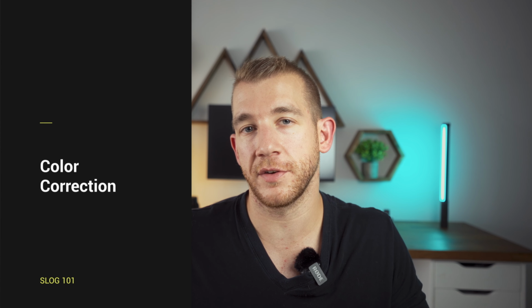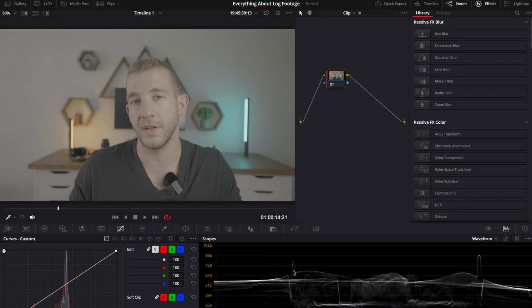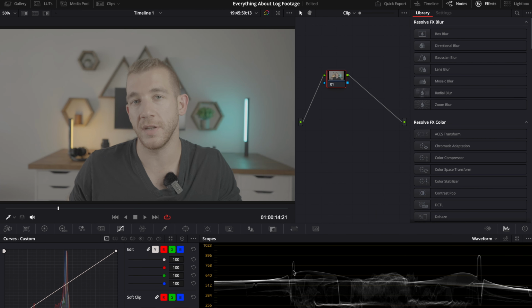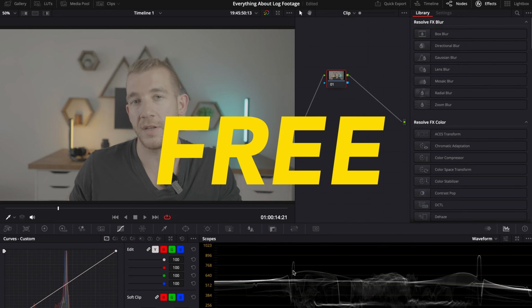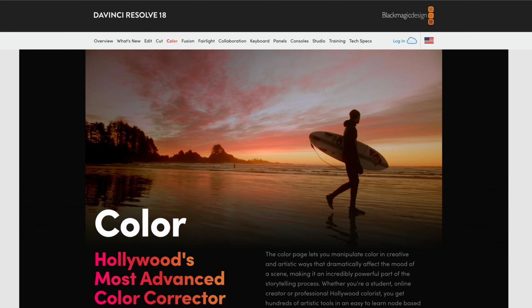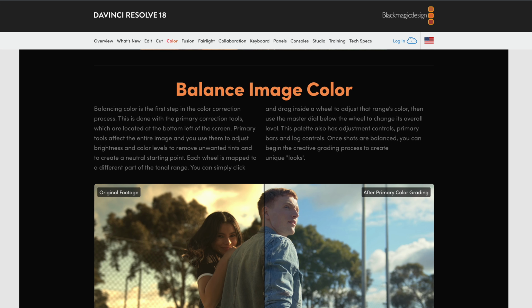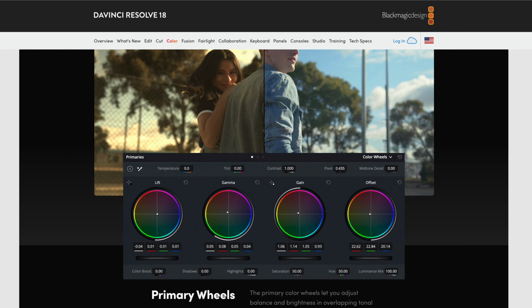Now that you've captured your footage in log, you're gonna need to convert it into something that looks normal. There are a number of ways to do this, and I'm gonna show you a few of them now. The easiest way by far is if you're using DaVinci Resolve as your editor, which I would highly recommend you use as it's free and the color grading tools in Resolve are unmatched by other editors. If you aren't using Resolve, skip ahead to one of the other methods which will work on any other editor.